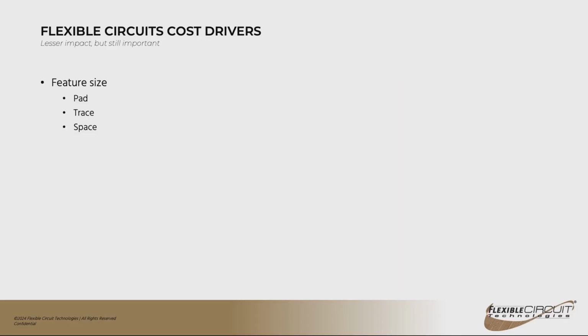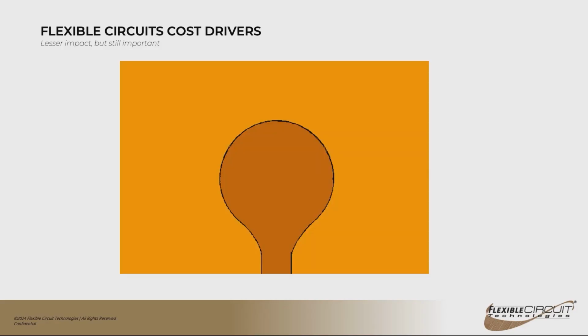Feature sizes can also have an impact on the cost of your circuit, because they can impact our yields. Small pads have to be stacked up on multiple layers, so that can have an impact. Your traces and spaces, as they shrink down to 75 microns or below, definitely the yields will be impacted, and parts that end up going in the scrap barrel versus being shipped out, the cost of those parts get amortized in, so they can have an impact on the overall cost of the finished parts.